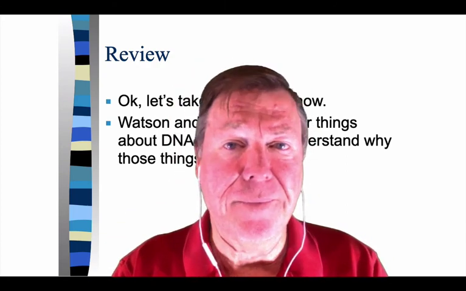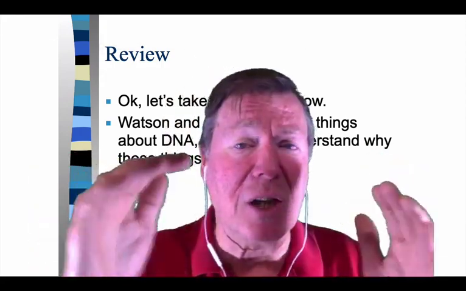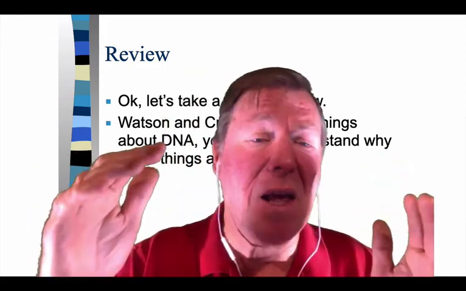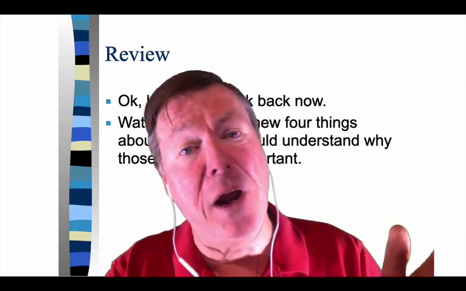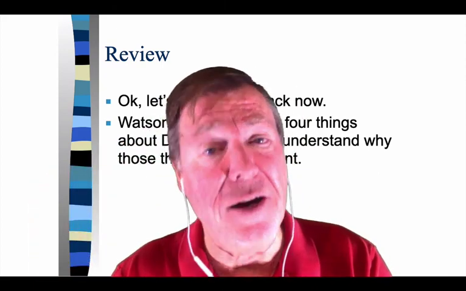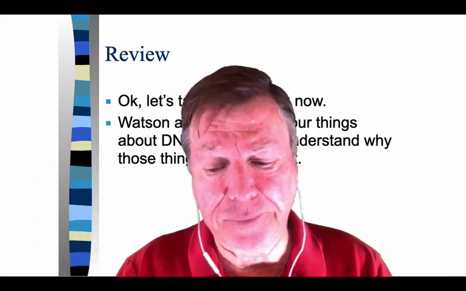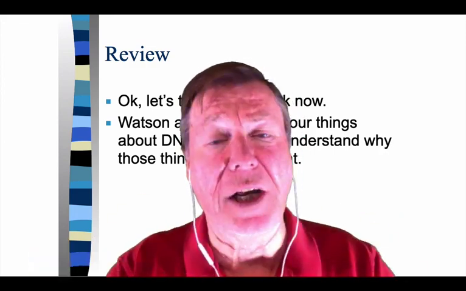How do we read it? We read it in the sequence of base pairs. That sequence of A's, T's, G's, and C's becomes the sequence of A's, U's, G's, and C's in RNA. And the RNA goes out to the ribosome where it's translated into amino acids. That is how the whole sequence of DNA works.